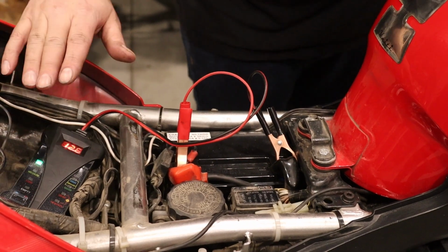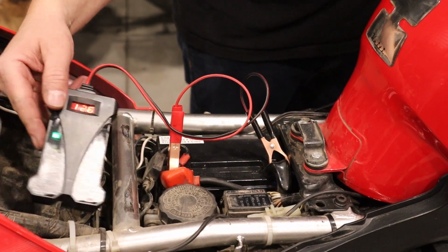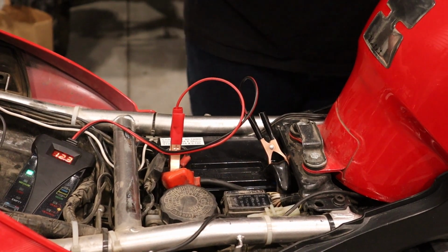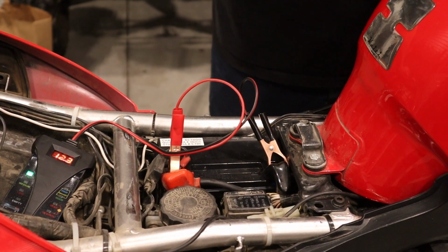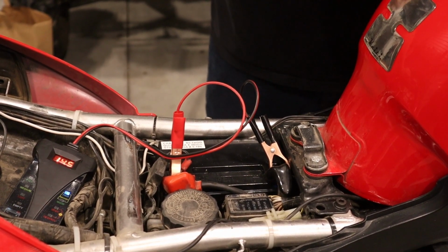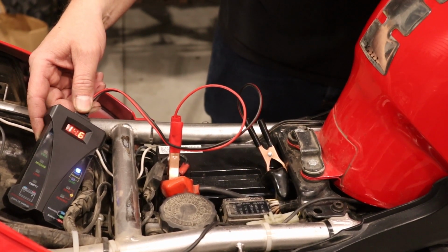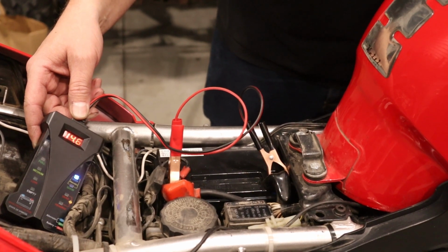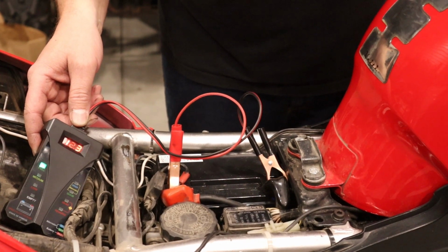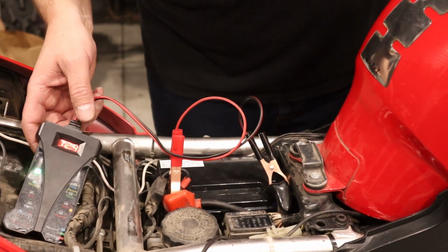Okay, so anytime you're doing any work on the charging system, you want to check it out when you're done. So I have my voltmeter connected to the battery here, and we're just going to go ahead and fire the bike up and make sure that we've got good charging voltage, which should be 14 or so. This has a new battery in it, so it's going to charge fairly high. So, perfect. So right there we see 14.6 at idle, so we're getting full output. Everything's charging well. And so that's it. That's how you do a charging system on a Versys.